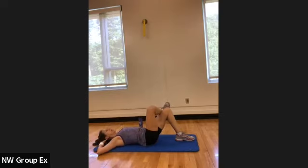Take a breath in. Navel pulls in. That generates a lift. And down. Ribs coming towards the pelvic area there. And down. Down.